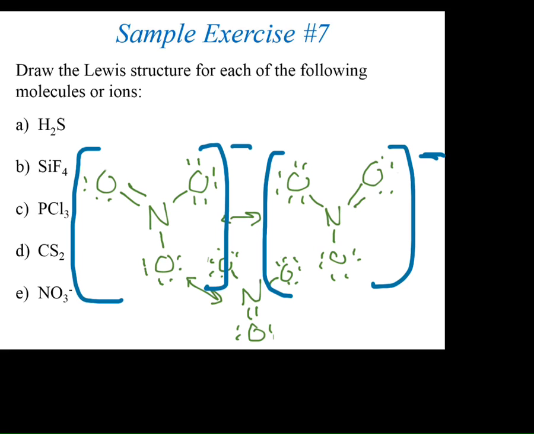So if it was like a 1 plus from the beginning, would you have to subtract 1 from the total? Yes, you add 1 for every negative charge, subtract 1 for every positive charge. So if it was something 3 plus, I subtract 3 off the total. If it was 3 negative, I'd add 3 onto the total.